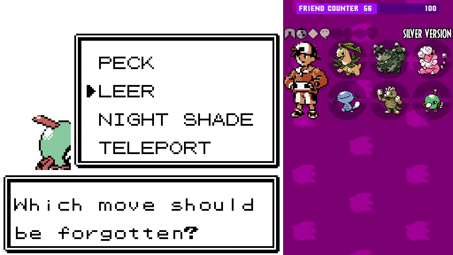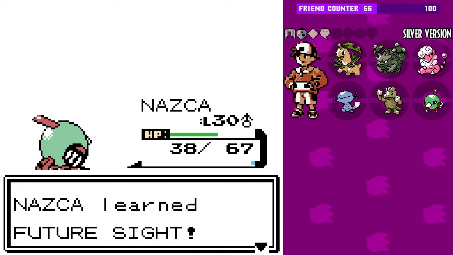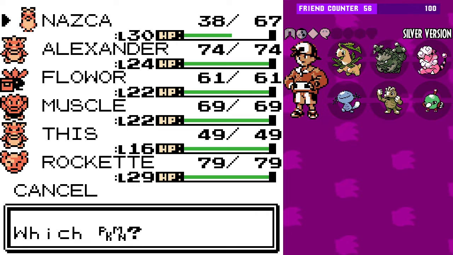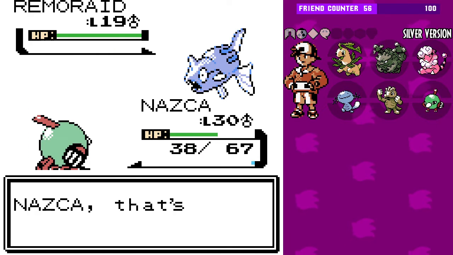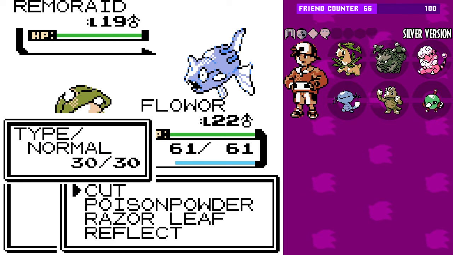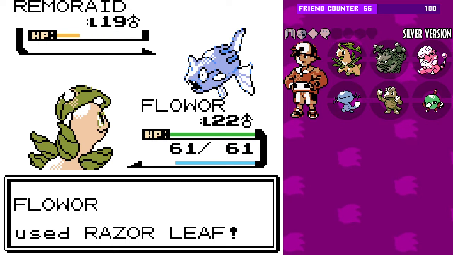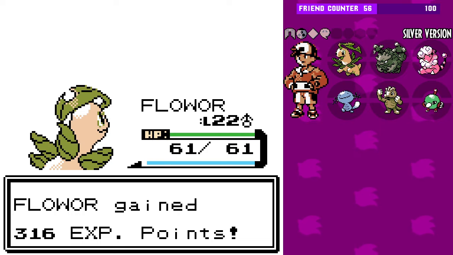I guess Lear. I mean, at this point we could switch, actually, so yeah, let's do that. Yeah, Flower needs a lot more experience. Ah, Remoraid, the fish gun Pokemon. Wasn't the beta Remoraid literally just a gun, and then they were just like, we can't have it be a gun? Like, come on!